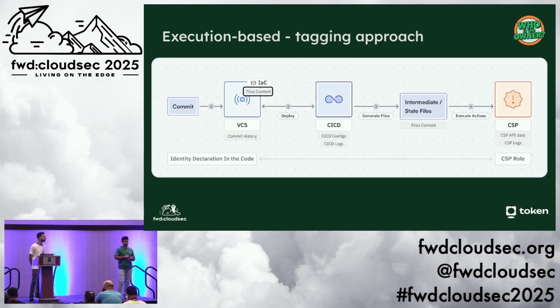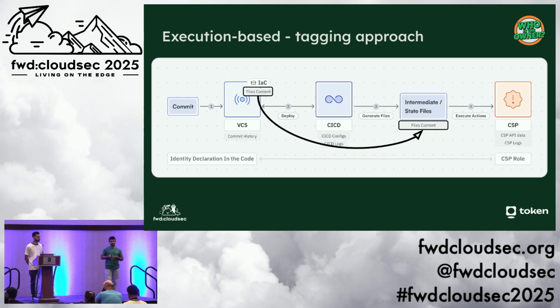Tags is a feature that allows you to add some kind of strings to any resource you create in the cloud. So if we do that, and we add those tags, and each tag will contain the name of the file, then if we execute the Terraform or create a plan output, we can see for each identity which are the files that are relevant to the creation of it. Then we can trace it back to who are the actual owners and editors of those files.